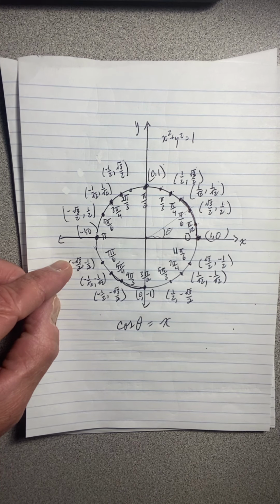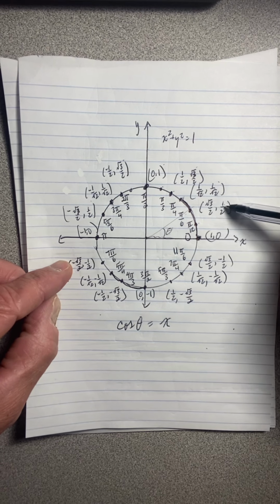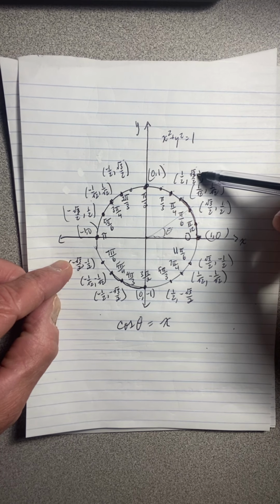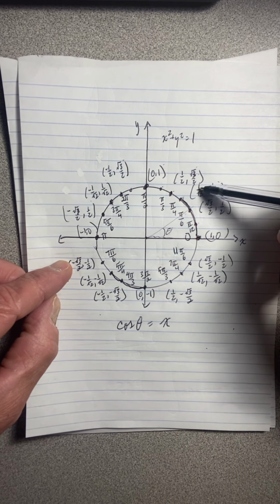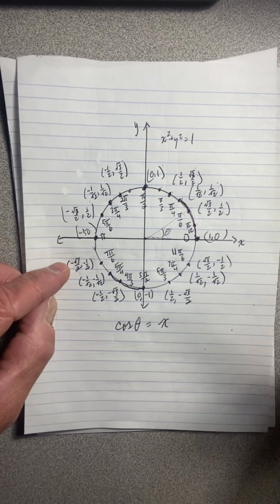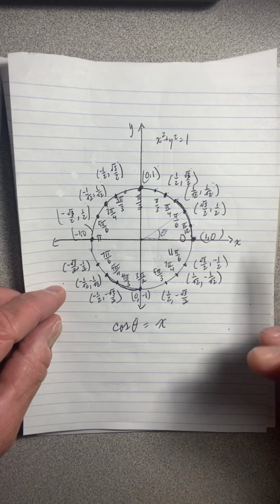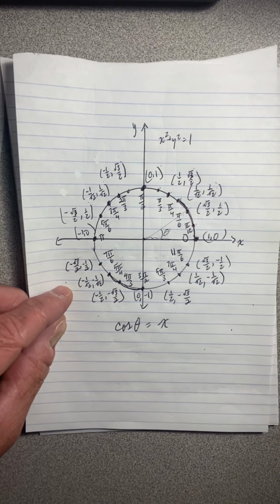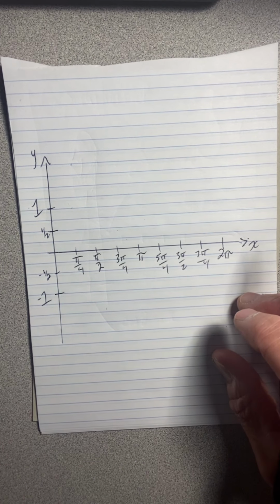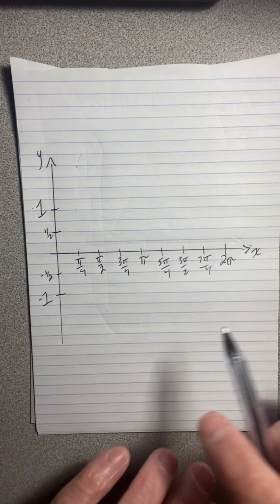And I'm going to rely on the fact that I actually know that cosine is going to be very similar to sine. I mean, look at it. Sine goes a half, 1 over root 2, root 3 over 2. Well, cosine is root 3 over 2, 1 over root 2, and then 1/2. So it's going to be very similar. In fact, cosine is also what we call a sinusoidal wave. So it should have that same look that sine had. It's not identical, but it'll have that same look. So here we go.